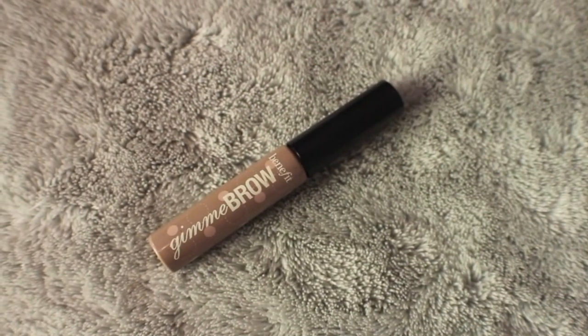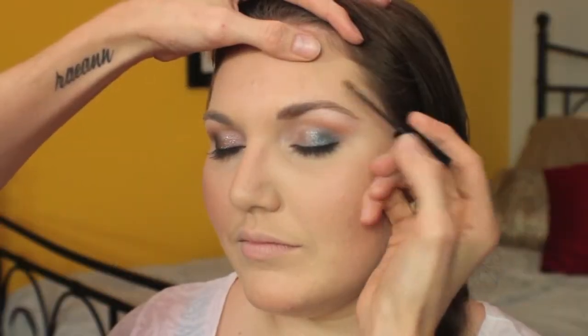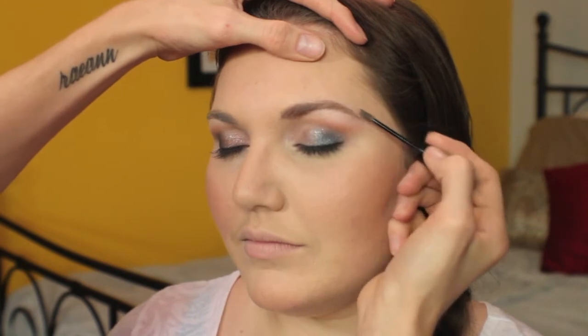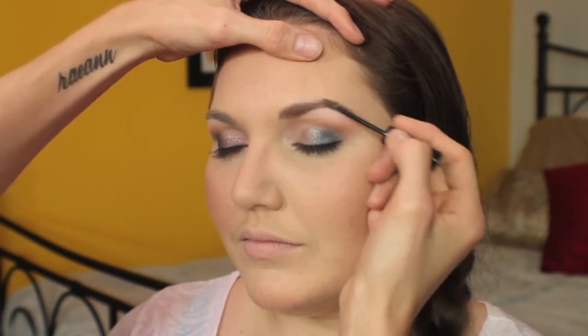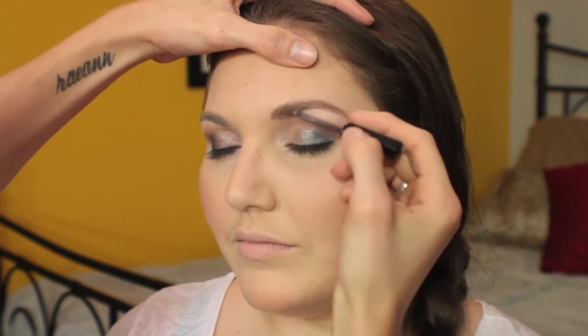To perfect Jessie's already nice eyebrows, I'm taking the Benefit Gimme Brow in shade Light Medium and just brushing that through and shaping the brows up and out as they should be. This is going to give them color and keep them in place all day.